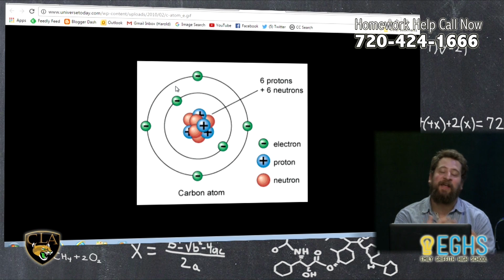we know that electrons don't really orbit in nice circles like planets orbiting the sun. Electrons actually occupy regions of space, and depending on what orbital you find the electrons in, so we find that there are electrons that are closer to the nucleus of the atom, that are in lower energy orbitals, and then we find that there are electrons that are further away, that are in outer orbitals. And depending on the orbital that an electron occupies, they occupy sort of a different area of space, almost a different shape of space.